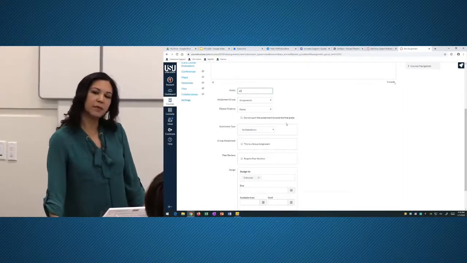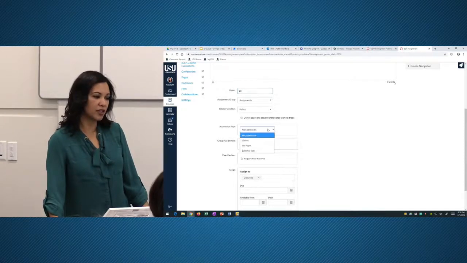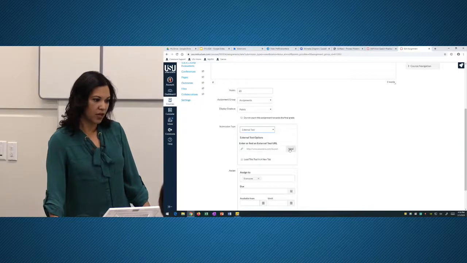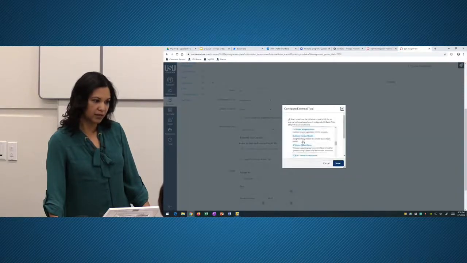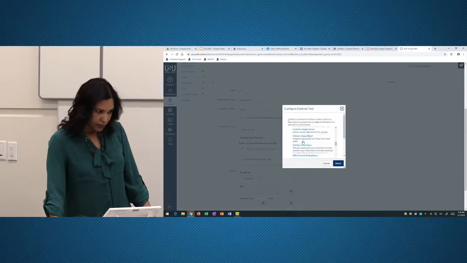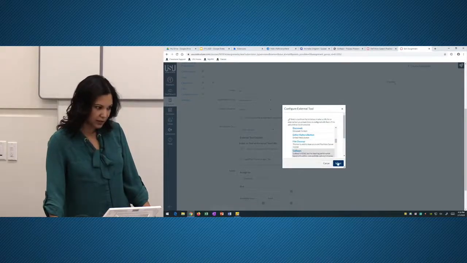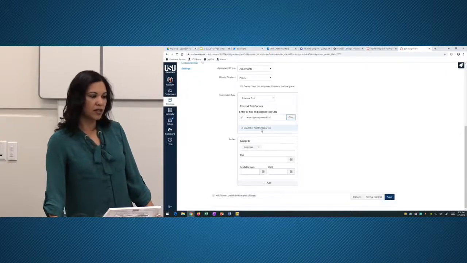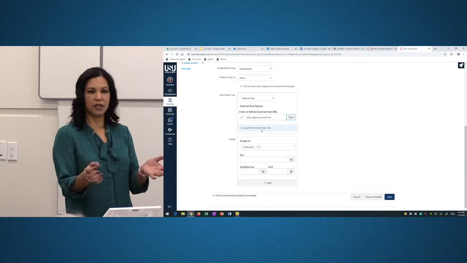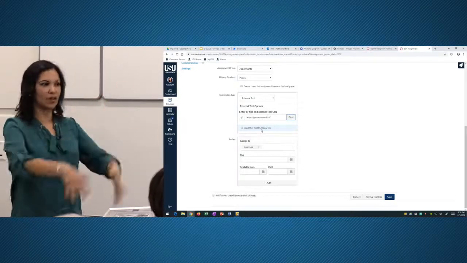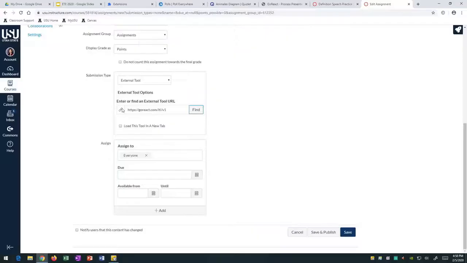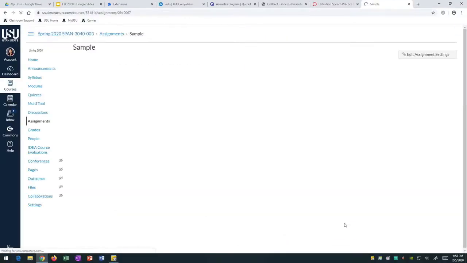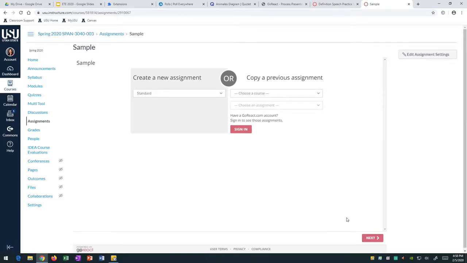And then under submission is where you'll find the tool. So you go submission, external tool, find VCD. There it is. Go React. Select. And if you click on this, load it in a new tab. It's just when the assignment opens, you click on it and it'll open in a new tab. I like to see it all in one, so I rarely click on it. And then I'll save it. And there's my assignment. If you've done an assignment like this before, you can click on the course that you used it in and then click the assignment itself. We're starting brand new, so I'm going to start here.